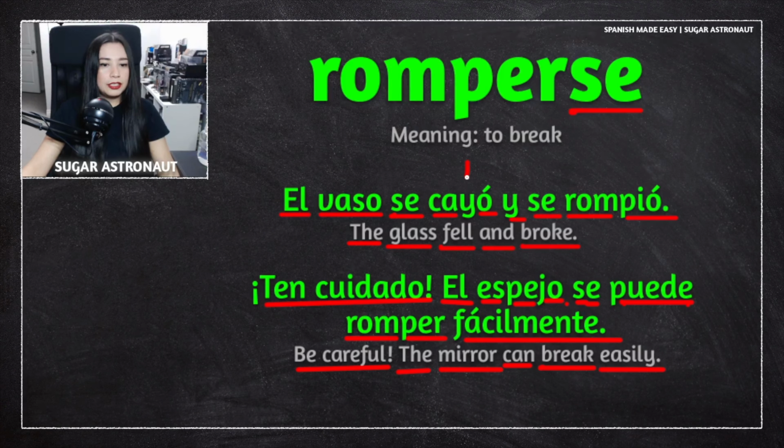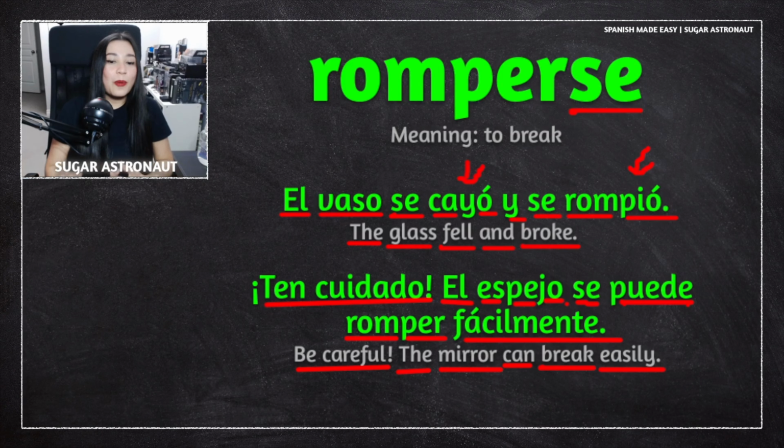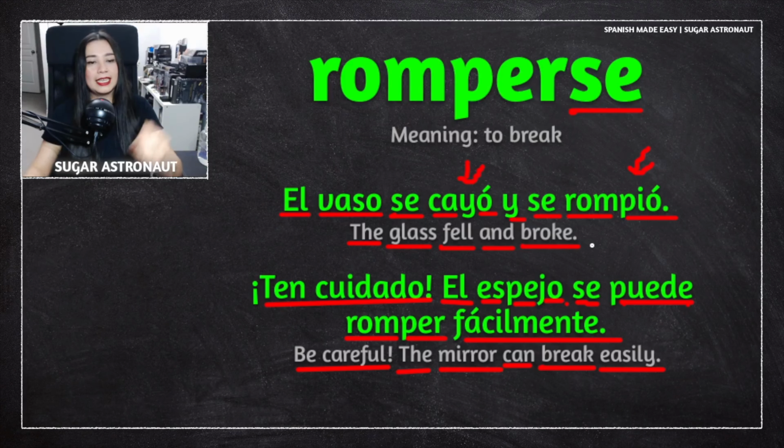Okay, I forgot to mention this comes from the verb caer, which means to fall down. Okay, similar to that. That's the meaning of caer. Caer, to fall. Romper, well, you know the verb romper. The arrow is so bad. Romper, rompió. You know the meaning of that, to break. Interesting. So keep in mind that romper can be reflexive, can be just a regular verb.